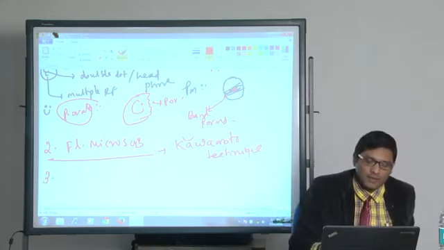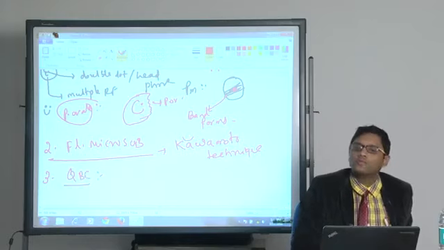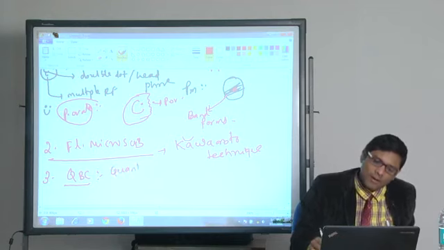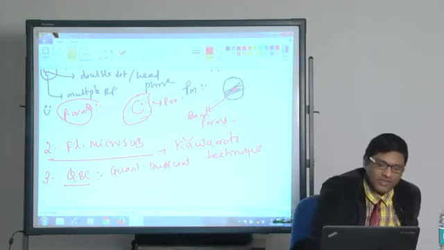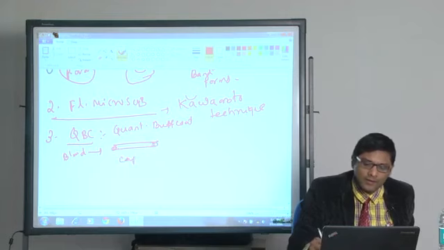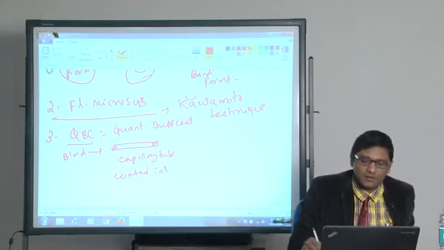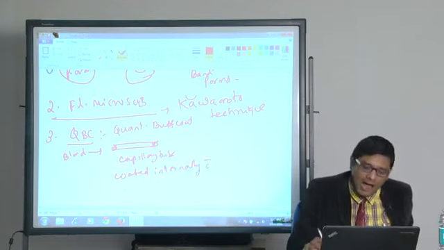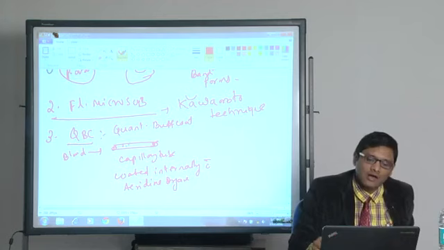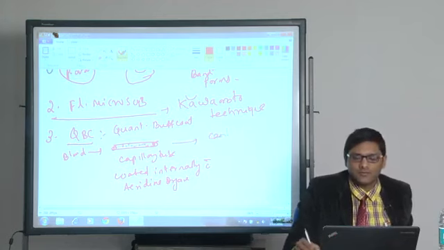A fluorescent plus centrifuge, which is called QBC. QBC is quantitative Buffy coat examination. Here the blood is collected in a capillary tube, and this tube is coated internally with acridine orange. This is a stain which is used here. Once the blood is collected inside, the blood is subjected to centrifugation.